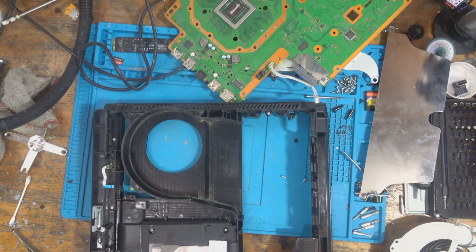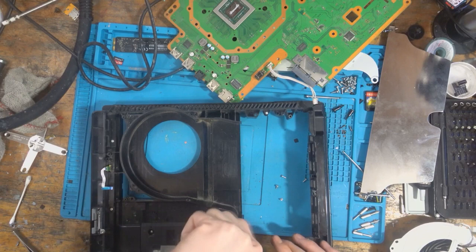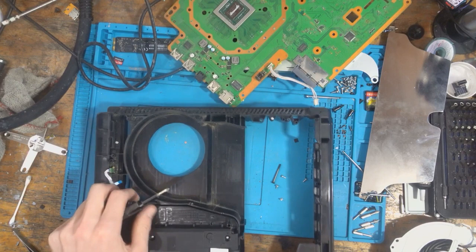But I basically clean out every single console. That's not the right screw. It just gets worse and worse. So I want to find out what's actually happened. Oh no, we're not missing the lung screw. Sorry, my bad. So I want to find out what's actually happened to the disk drive.